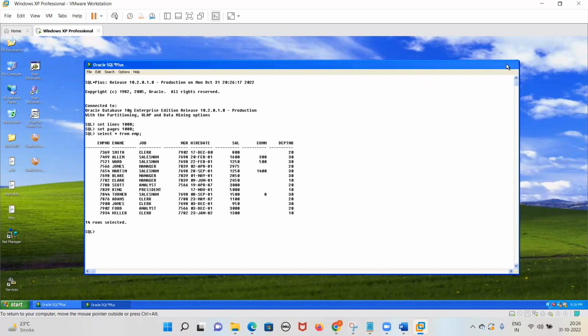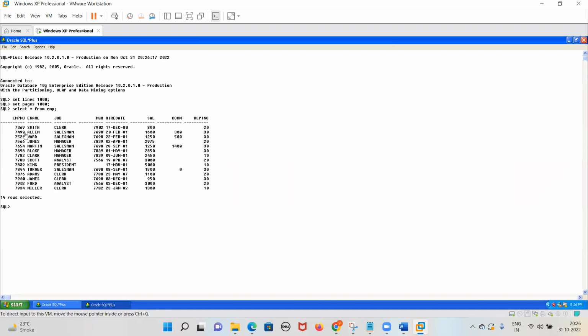Can you speak? So, guys, now this is an EMP table. I want to create a table like this. What is the way? Create table, table name, any name I can give. Suppose I am giving M Rakesh, okay? As select star from EMP. Now what will happen, guys, is one table will be created whose name will be M Rakesh, and which will have all the rows and columns like the EMP table.